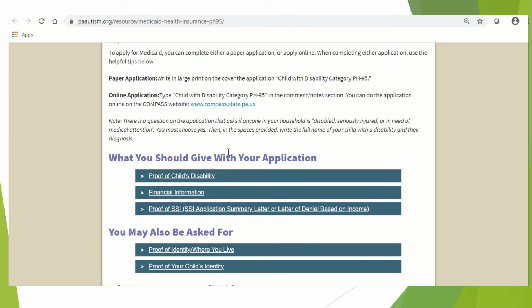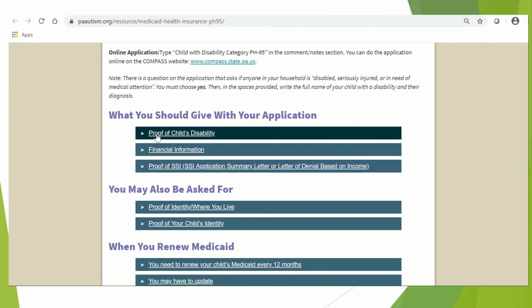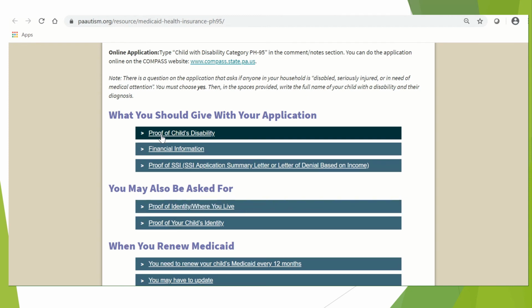So right here is just a little note. If you forget, there's a question on the application that asks if anyone in your household is disabled, seriously injured, or in need of medical attention. You must choose yes in the space provided, and then write the full name of your child with disability and other diagnosis. Some other additional information that you're going to need with your application: you're going to need proof of your child's disability.